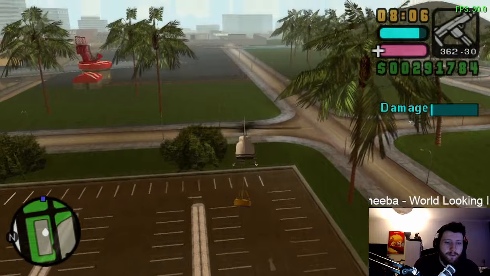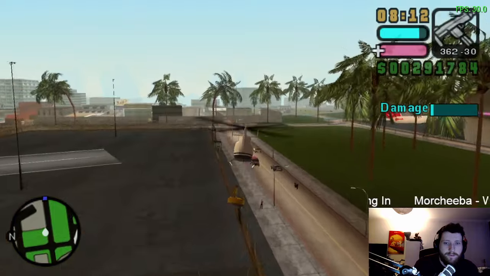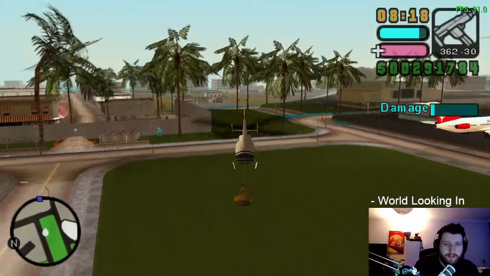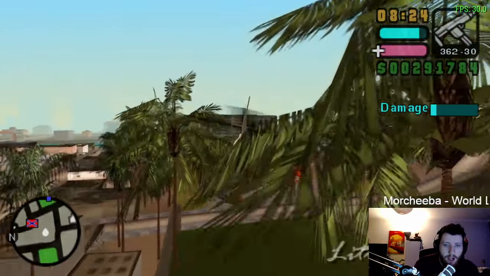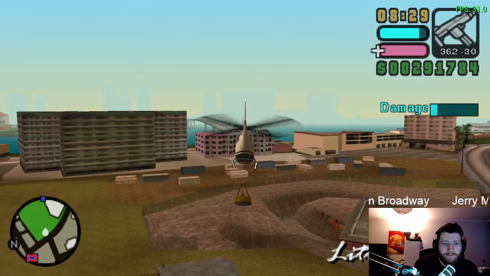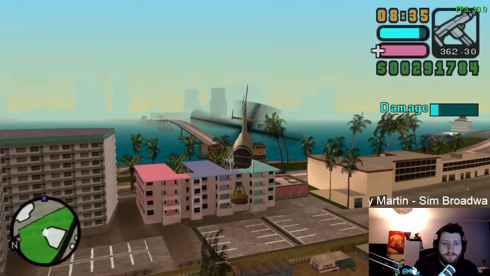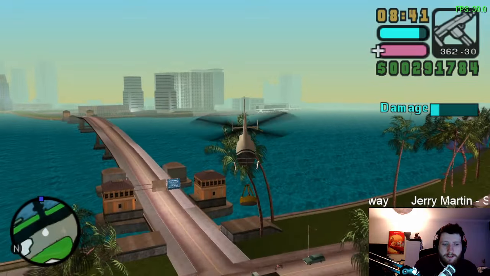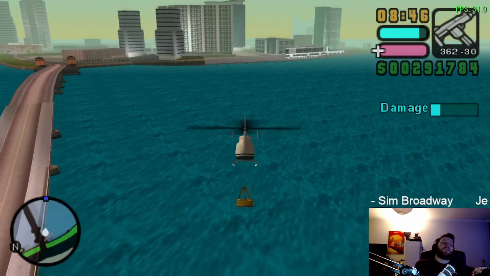It's just the same thing over and over again. Why do they make you do this 3 times? It's on the other island. You have got to be taking the piss. Oh my god.